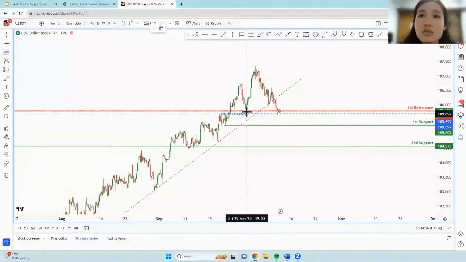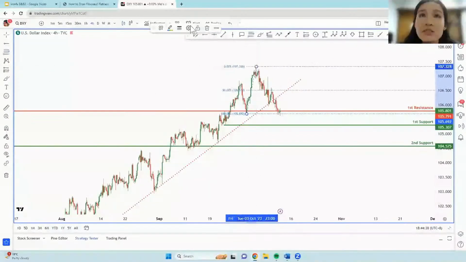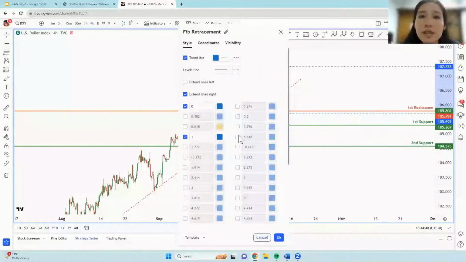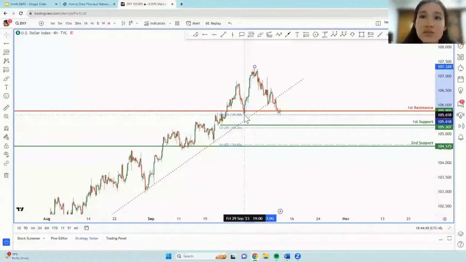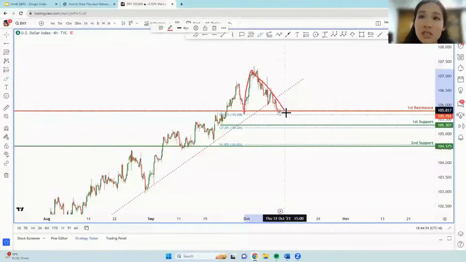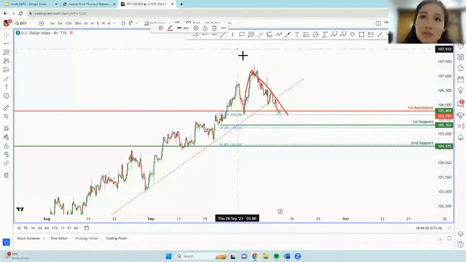Now I'm going to use my extension. I'm looking at the above 100 levels, and you can see that my above 100 levels line up nicely with my first support and second support. So this is the V shape that I'm talking about. In this case, it's a bit inverted, if it would be like that.